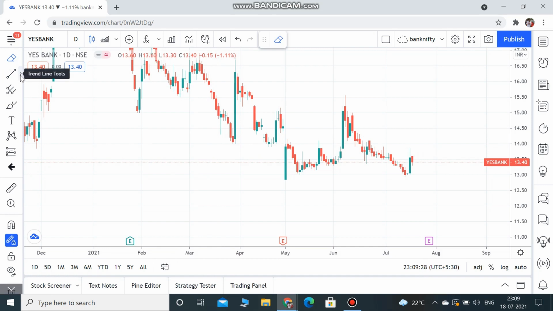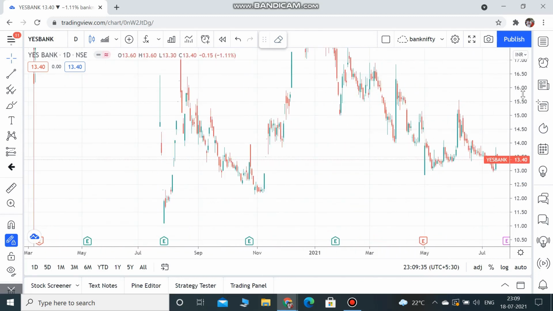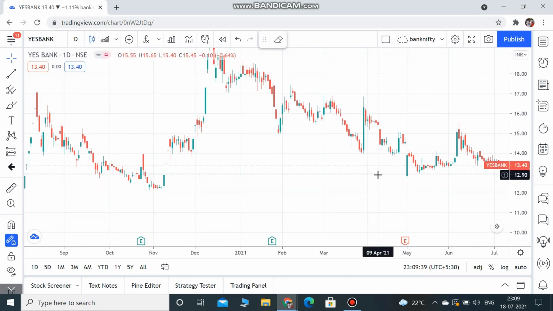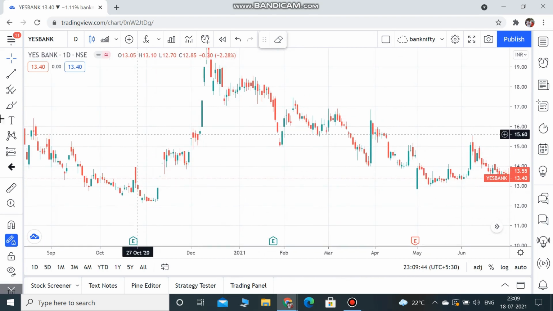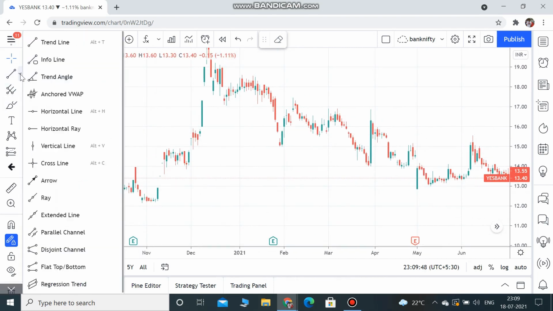So I'm going to tell which ones are required on a daily basis, and which are unnecessary. There are a lot of things you can explore on TradeView, but I'm going to mention the ones that are very useful on a daily basis. On the second part, you have trend line tools. You have a lot of lines like this.